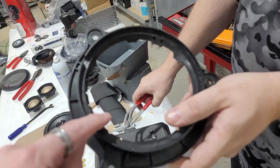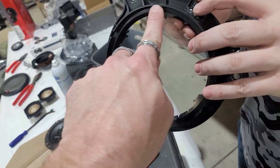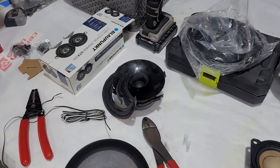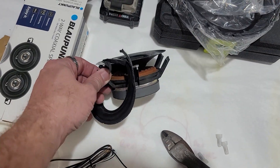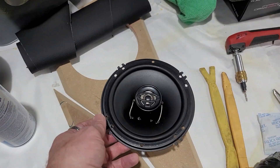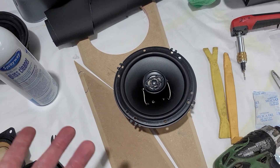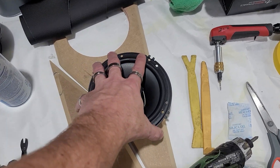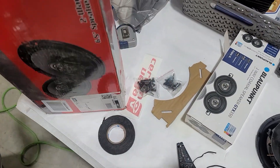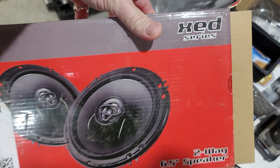What we're doing here is we cut out the middle part of the speaker and we're going to sand this ledge down right here so we can make it flat. We cut out the speaker cone and magnet — it was already separated — to make room for the new speaker to fit down in there. This is the Sir One Vega XCD series speaker we're going to be using, which is 300 watt max.